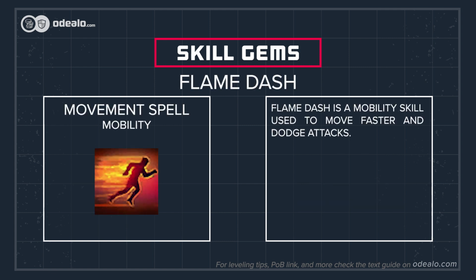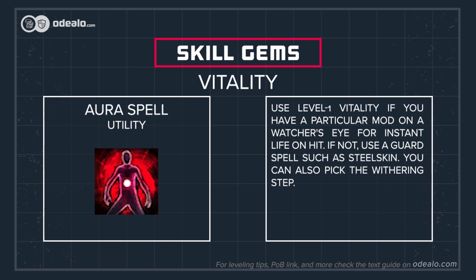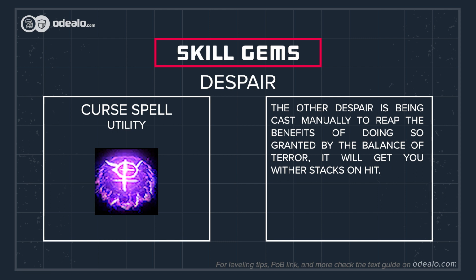Flame Dash is a mobility skill used to move faster and dodge attacks. Use level 1 Vitality if you have a particular mod on a Watcher's Eye for instant life on hit. If not, use a guard spell such as Steel Skin. You can also pick the Withering Step. The other Despair is being cast manually to reap the benefits of doing so granted by the Balance of Terror. It will get you Wither stacks on hit.